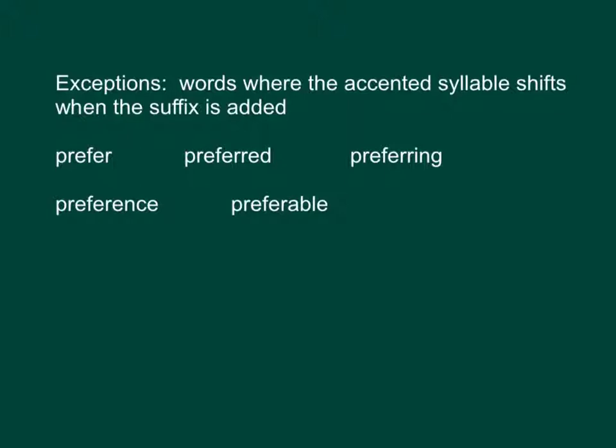These are the exceptions, once again. When the accented syllable shifts when the suffix is added. So the word is normally prefer, right? But we're going to say, preferred. So you can check this from your previous activity, and preferring. But if we change that accent, like preference and preferable, some people will say preferable, but it should be preferable the way you pronounce it. Otherwise, if we said preferable, we would double that R, and we didn't do that here. So for the word prefer, because we still say preferred and preferring, the consonant, the R, gets doubled. Because we say preference and preferable, we do not double that R.